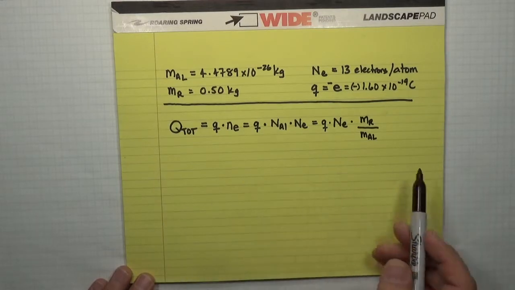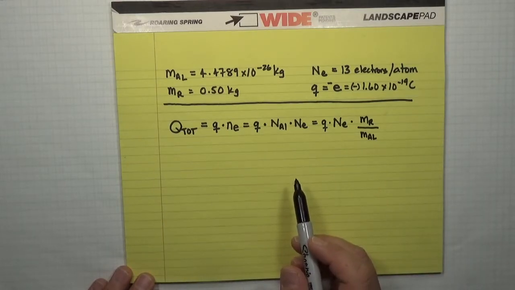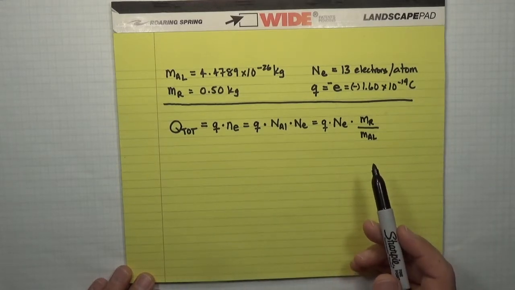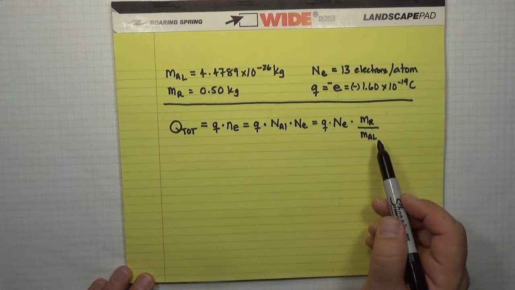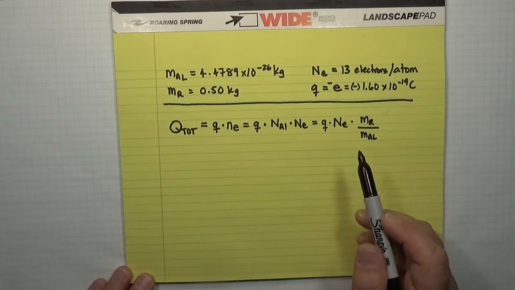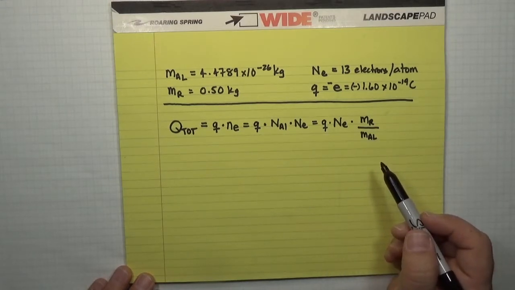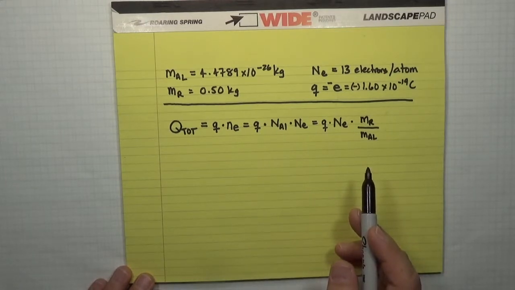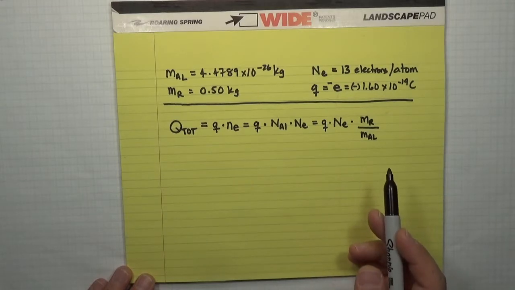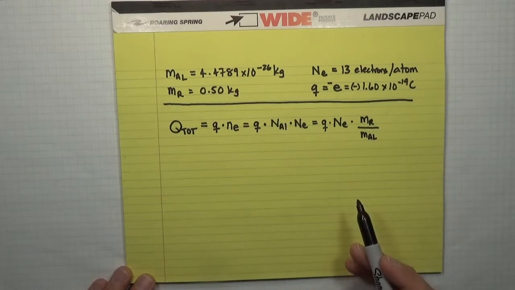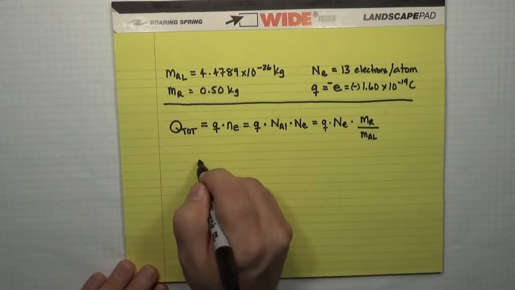Okay, so you can do this problem in a variety of ways. I've bypassed using Avogadro's number and all those things you learned about in chemistry class by simply using this mass ratio. You can go and do it that way if that's the way you remember it from chemistry class, and what you should find is you'll get exactly the same answer as we get here. It doesn't matter which way you do it, there's always more than one way to solve the problem. In fact, it's useful to have more than one way to solve a problem because you can check an answer and make sure that you got it right if you have any uncertainty in the way you did the calculation. Okay, so at this point I know all these numbers, so I can put them in.